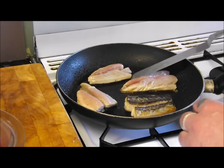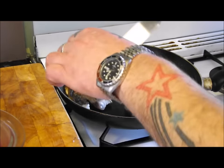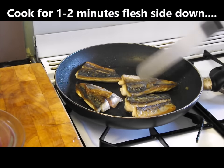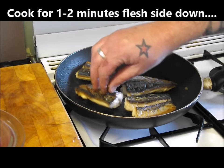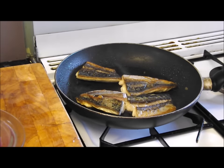Right, let's turn these juices. That last minute. Oh, smells amazing. You can't beat this. No, you can't beat it. Nice crisp skin. Caramelise that. Just awesome. Awesome.